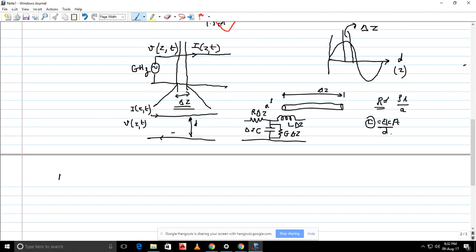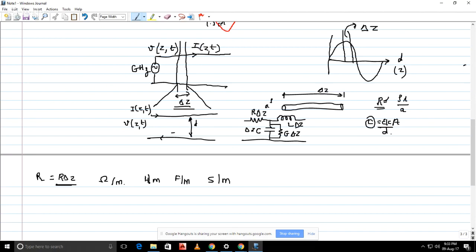So now I have R delta Z, isn't it? If I consider this, this is actually a resistance, which is in ohms, and it is multiplied by the length. So if I consider the whole resistance, then it is R into delta L. This is the total resistance. So what does this R become? This R becomes the resistance density, which we can express as ohm per meter. Or we can say Henry per meter, Farad per meter, and Siemens per meter.